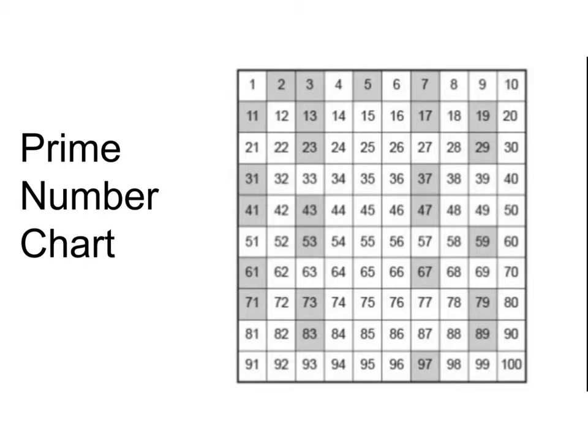The ones that are in gray are your prime numbers. Now, the most common ones you're going to work with are 2, 3, 5, 7, 11, 13, 17, and 19. So the first two rows are the ones that you're going to be working with. The other ones might come up, but it's rare that they do. But still, you need to know them. Those in gray are all your prime numbers from 1 to 100.